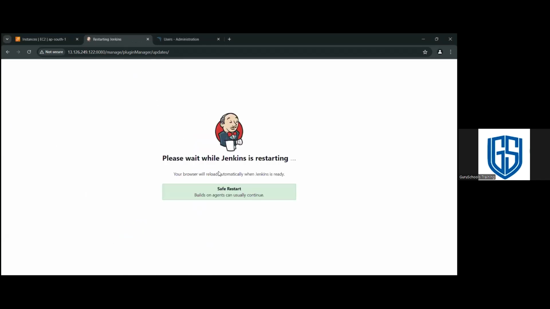After installing, just restart the Jenkins server, okay? It's actually restarting the Jenkins service, not the server.